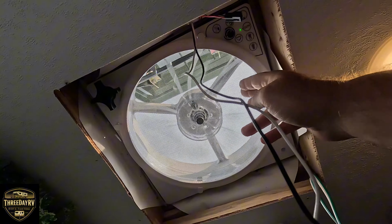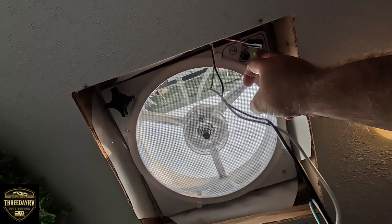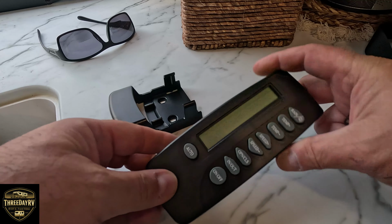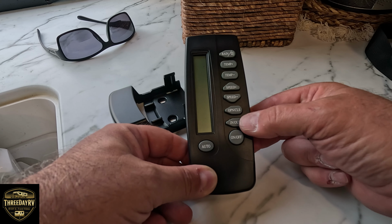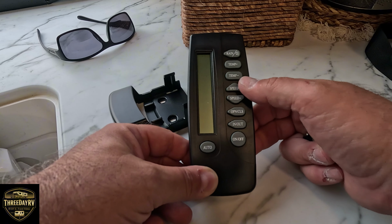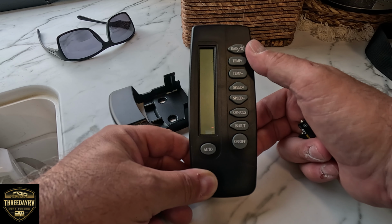So you can flip it so the air goes in or out. So cool, we'll check that out. It comes with this little remote control. As you can see, it has on and off. You can change the air coming in or the air leaving the bathroom. You can open or close it, and you've got different speeds of the fan. And you can have it activate by temperature, and there's a rain sensor on it.